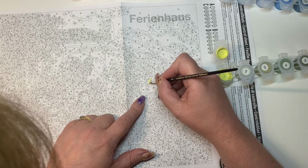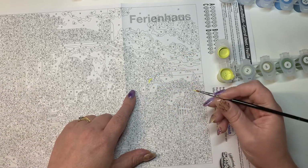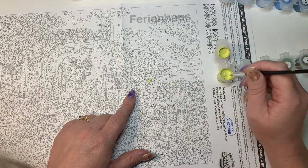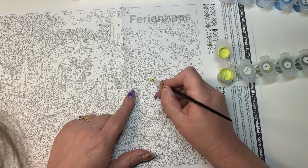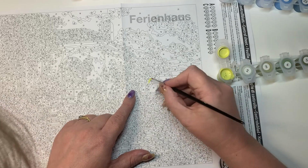Now this is just brushing it on, because the technique they use is different, which is more pooling the paints on. So you do kind of more of that technique. But obviously I'm not going to, because it's paper and that's all going to go very, very wrong.